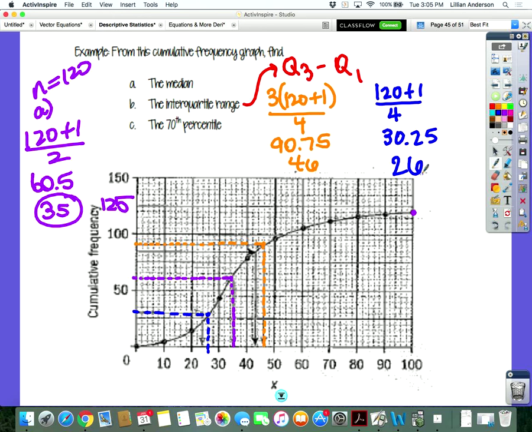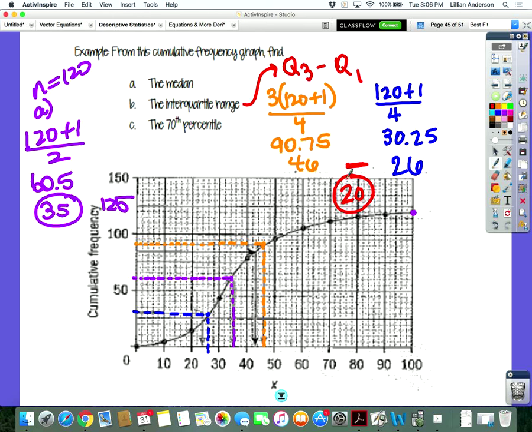But whatever you get, you take the upper quartile and the lower quartile and subtract them to get your IQR. Mine would be 20. Whatever you said your Q3 was and your Q1 was, you subtract those and get your IQR. This is definitely where follow-through comes in, okay? Because whatever your Q3 and Q1 are, you subtract them and get your IQR.